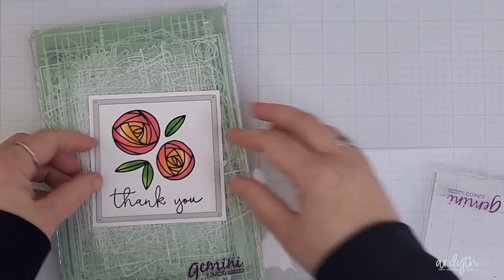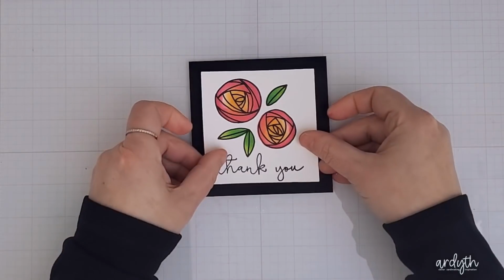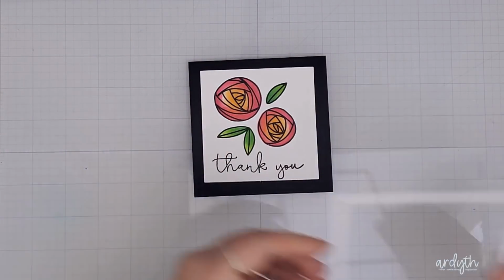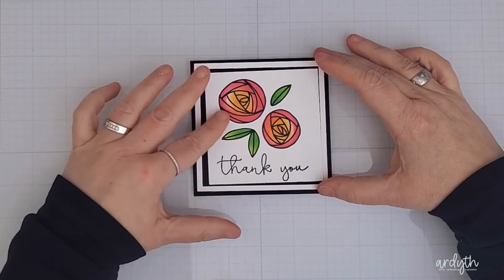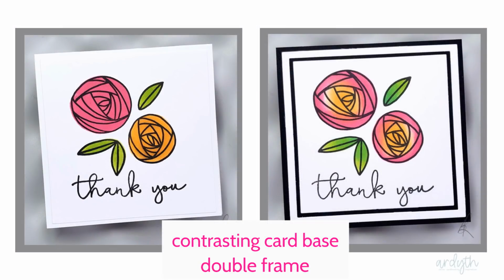One of the things I've been enjoying lately is adding a negative frame. You can do this with any nesting dies you have, but I have these Essential Squares die that cut a narrow frame, which makes it very easy. I cut the panel with this smaller square, and you could just use that with a thicker contrasting frame, or I like to glue the two pieces back onto the black cardstock, and that gives me a double frame.